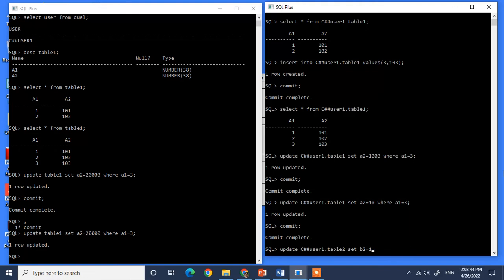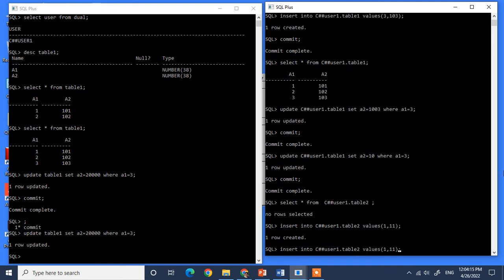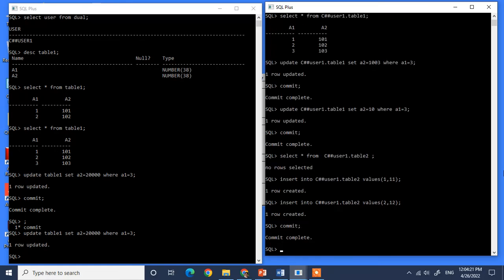Okay, now let's first check which records are there in the table. So select. There are no records in this table, so let me insert one record. Insert into C##user1.table2 values 1, 11 and 2, 12. And I am committing the changes.